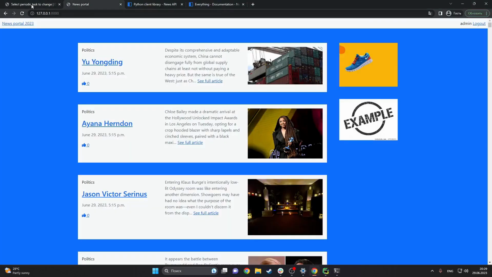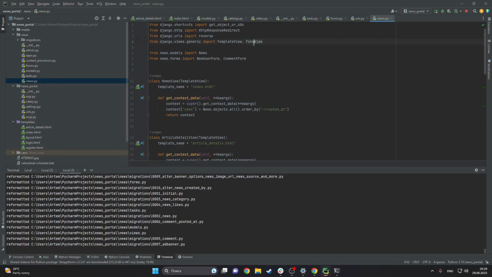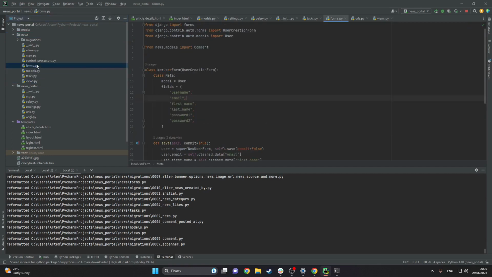So for now, we have the working project that we started from scratch. We investigated such themes as project installing, application starting, migrations, creating views, creating models, creating forms.